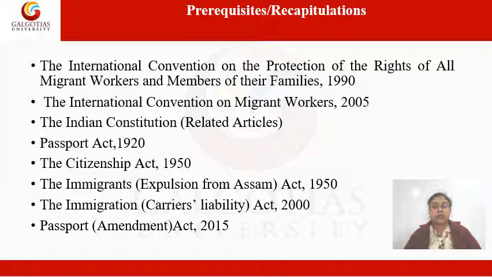So as far as the prerequisites are concerned, they are the same as the first slide was, because all the major legislations and international instruments are the same. The basic instruments required to understand the concept of passport in the Indian context are the Indian Constitution, certain articles of the Indian Constitution, Passport Act 1920, Citizenship Act, Immigration Expulsion from Assam Act 1950, because it also deals with some of the special permissions while people are allowed to enter into India without having legal travel documents also. And then Immigration Carriers Liability Act 2000 and Passport Amendment Act 2015.